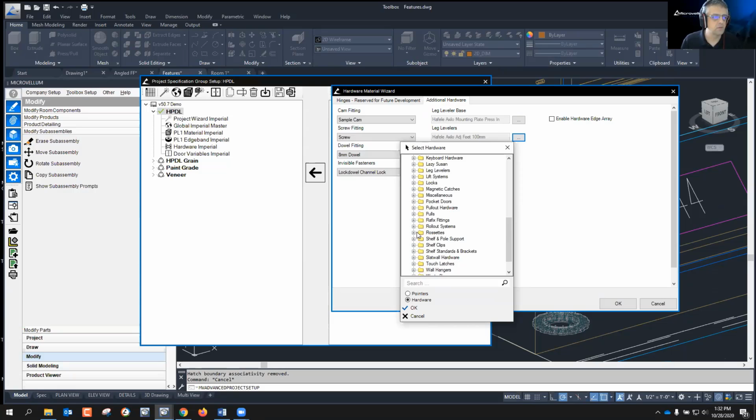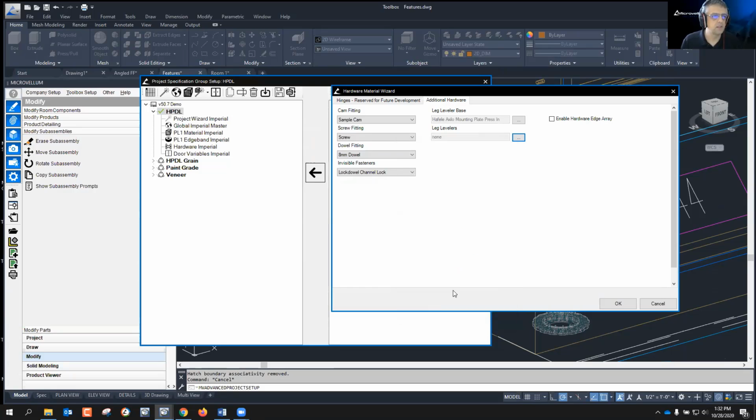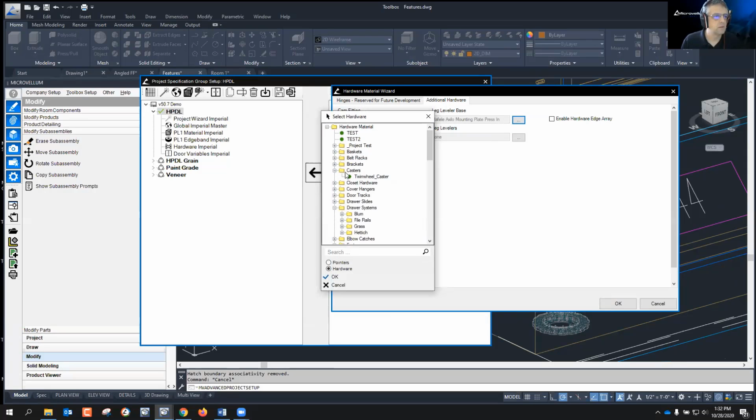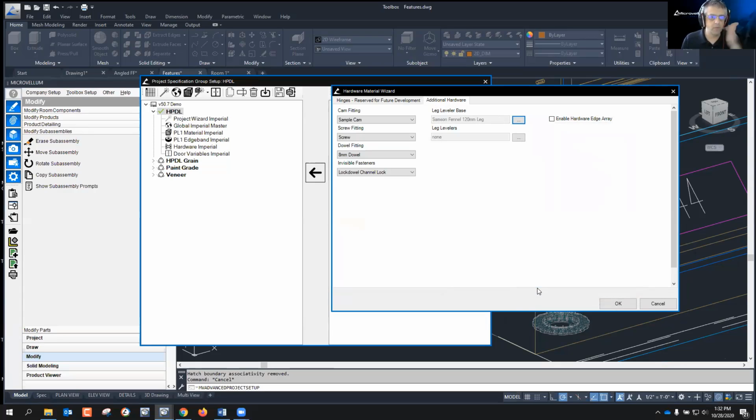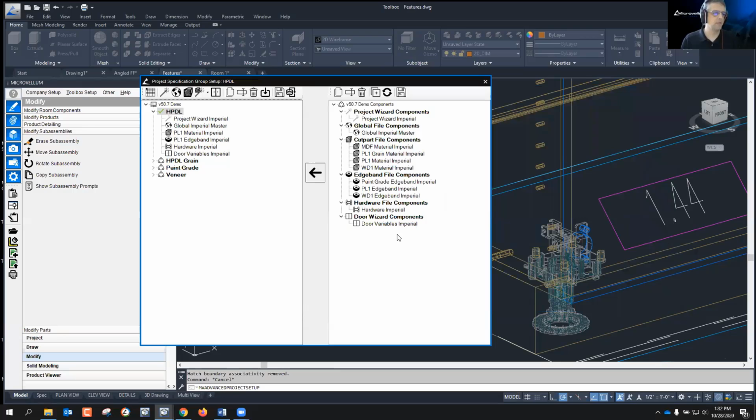Go to, set that to none, and then the base is, maybe there's this different brand, okay? So you're just going directly to your hardware material file.